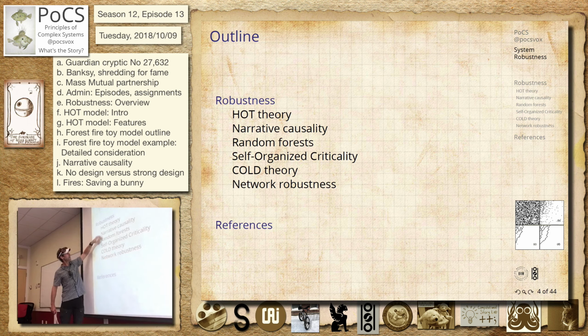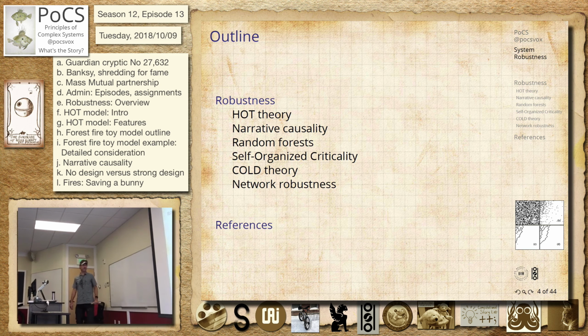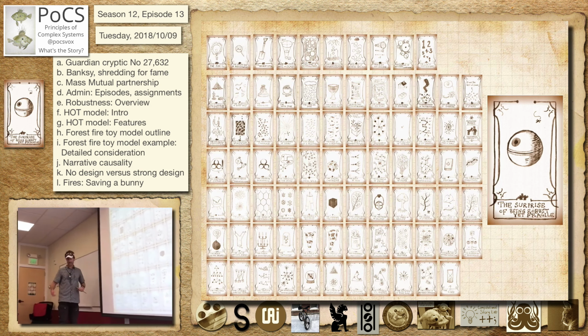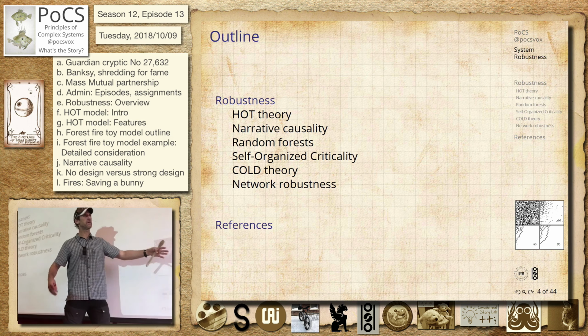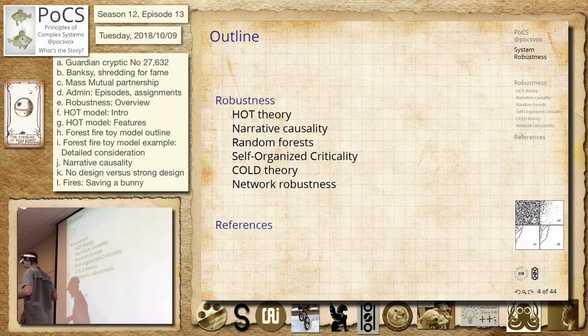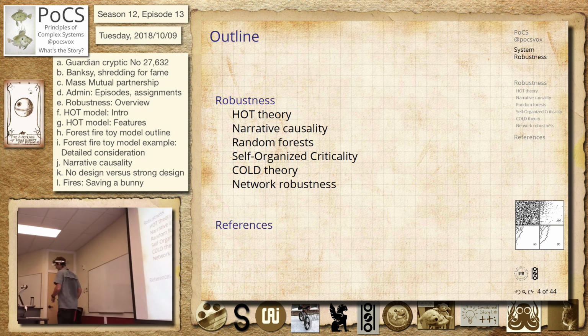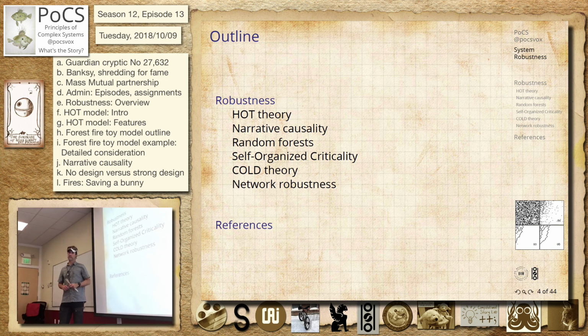There's a bit of a competition between these two, if you like. Cold theory is there for fun, anyway. But it's a minor extension of hot theory. It exists. It's funny. All right. Most of what we'll do is think about systems like forests, or 2D things or 3D things, where there's a sense of normal space and things could blow up, but there is a nice extension out into network robustness, which we'll talk about a little.